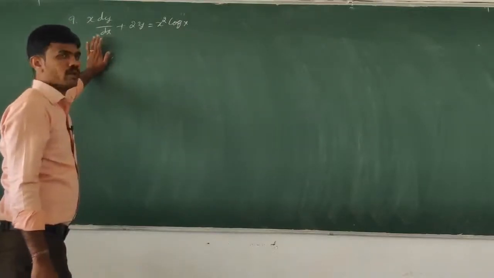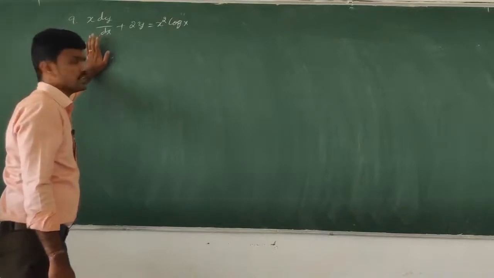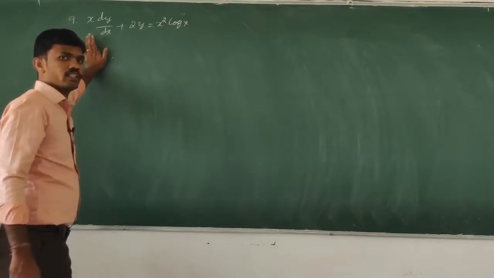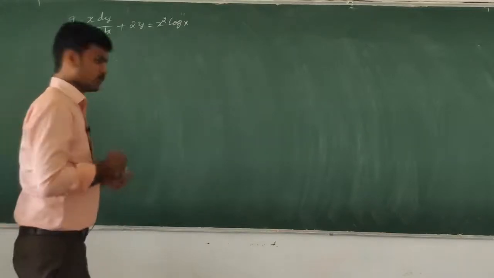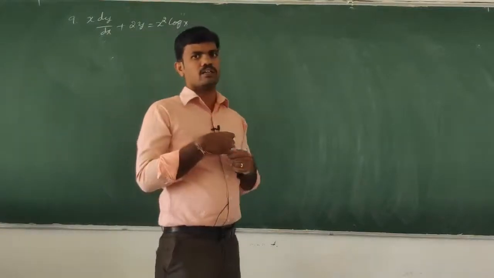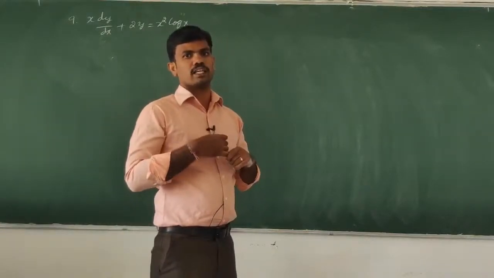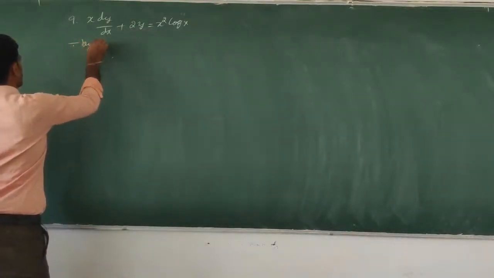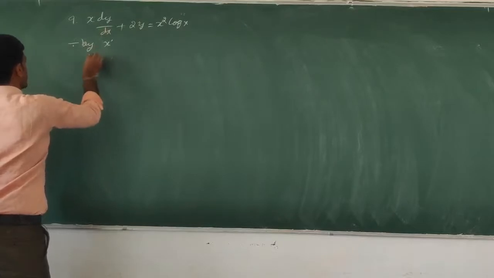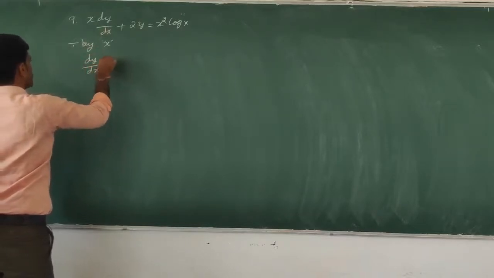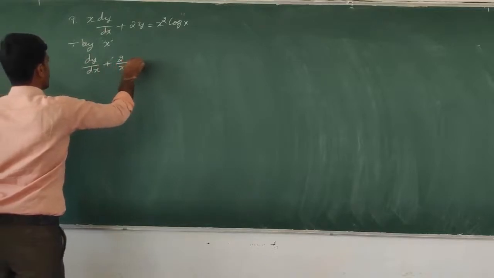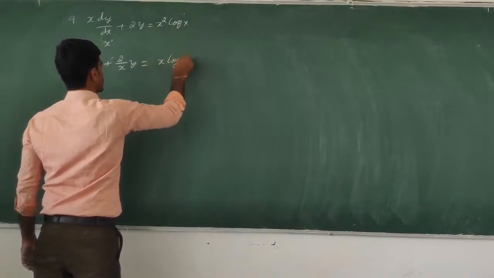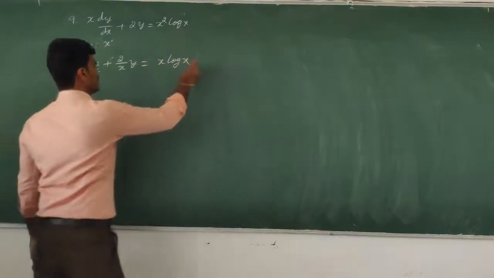So first to evaluate ಮಾಡಬೇಕಂದ್ರೆ first we have to express the coefficient of dy by dx as 1. So here coefficient of dy by dx ಏನಿದೆ x ಇದೆ. So ಹಾಗಾಗಿ ಏನು ಮಾಡಬೇಕು ನಾವು, to convert that into 1, we have to divide throughout the equation by x. Then we have dy by dx plus 2 by x into y is equal to x square by x ಏನಾಗುತ್ತೆ, x log x. Call this as equation 1.